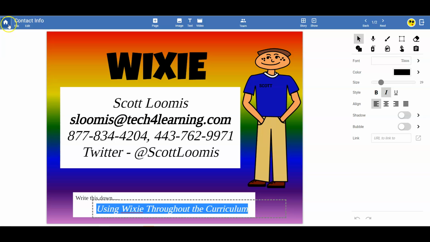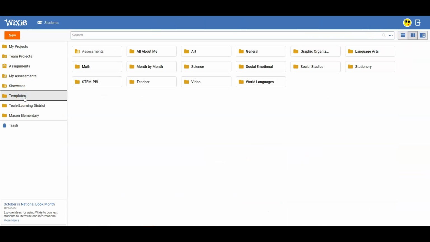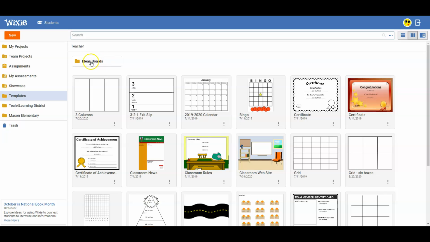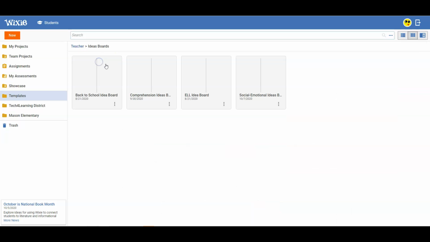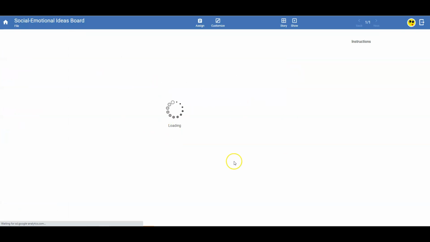In fact, Ann, I'm going to come back into Wixie, and I'm going to go into templates. And under templates, if you go to teacher, so templates, teacher, there's these idea boards. And on an idea board, there is a social emotional idea board. So these are 20 different ideas for Wixie with social emotional learning.